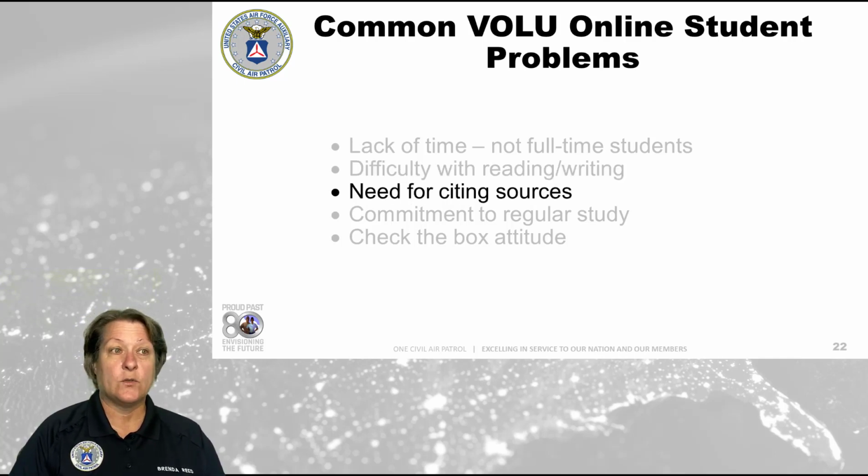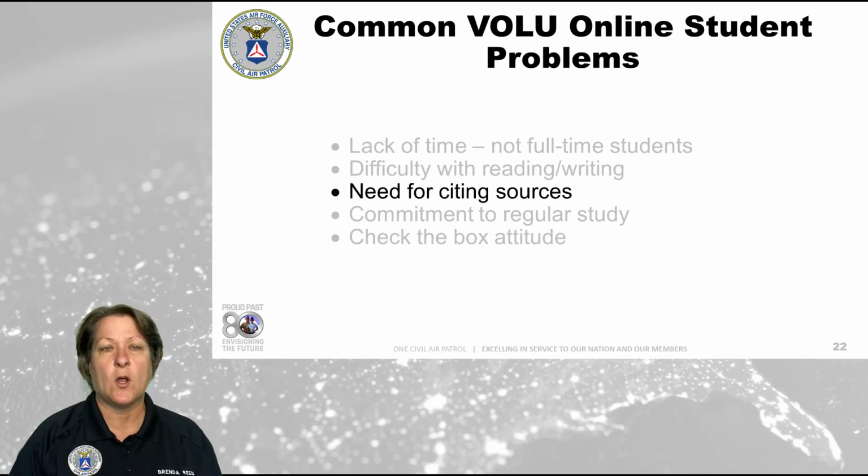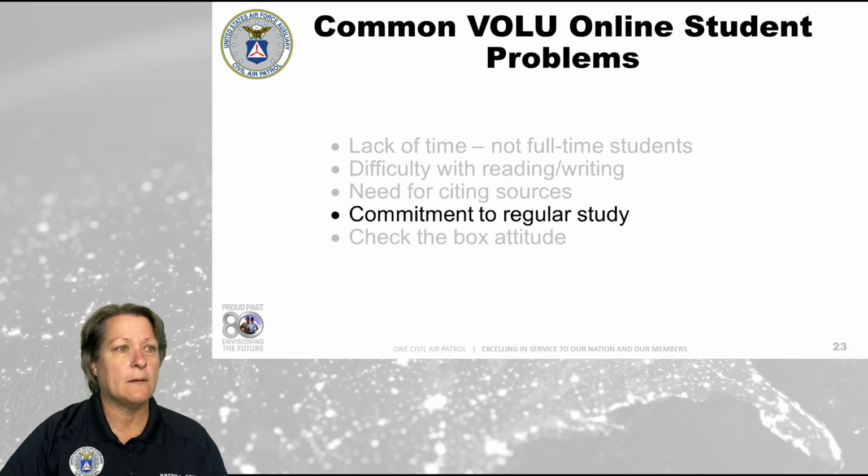Many of our online students have trouble understanding that they need to cite their sources. Okay, that gets into plagiarism and academic integrity. And so you need to learn that it's okay to research, just make sure that you give credit where credit is due. That's a common problem that we see, is that people are not crediting the research that they've done and the authors of who they have talked with their ideas.